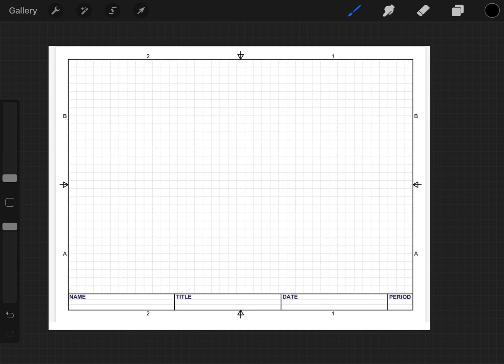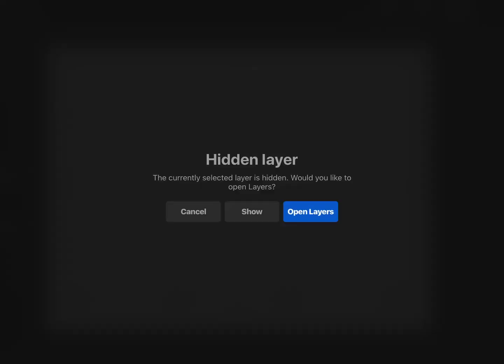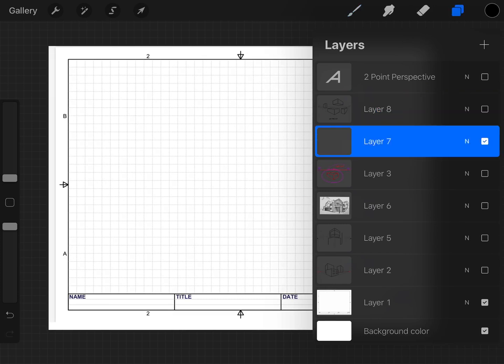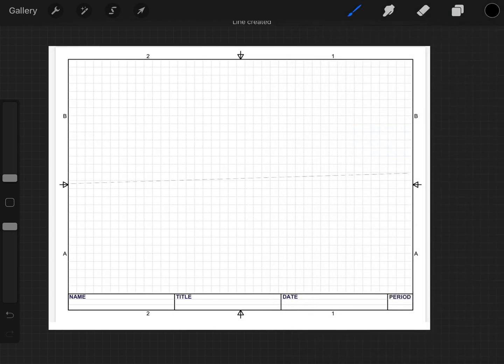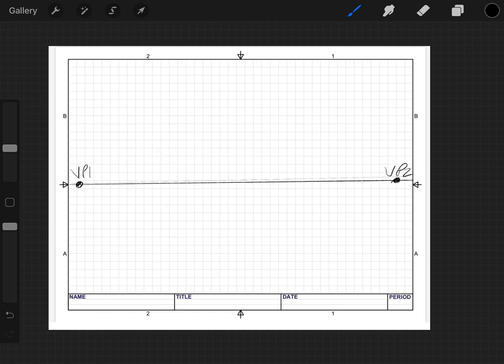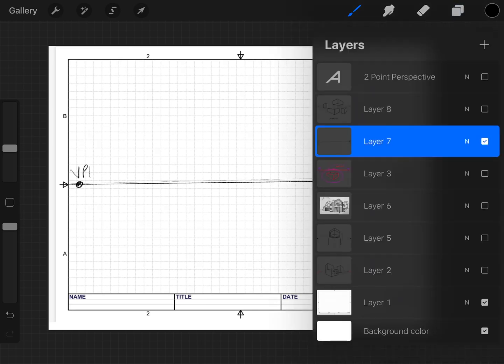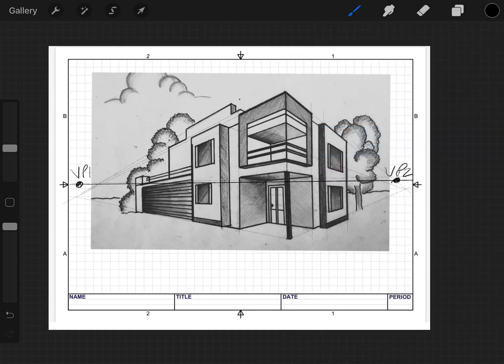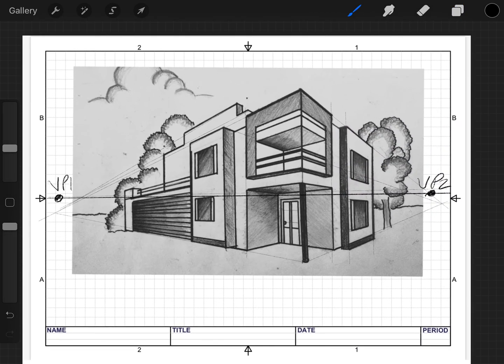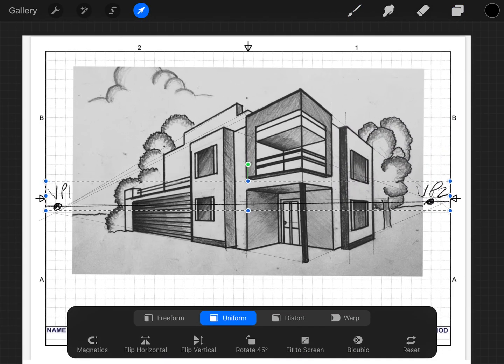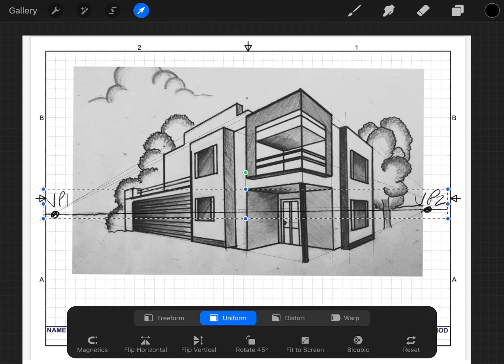Go ahead and draw your horizon line and your 2 VPs, VP1, VP2. And what I want you to do is draw this. Let me line up my vanishing points too. There we go.